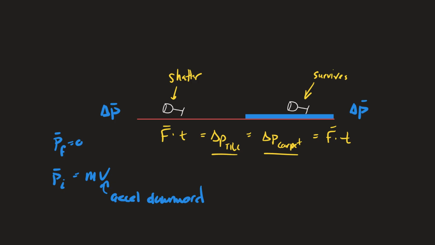Yeah, the carpet is cushy, right? What you would describe as a soft landing actually is an increase to the amount of time it takes to change something's momentum. By increasing how much time it took to change the glass's momentum, we decreased how much force was necessary to stop it. It's the same reason why on the tiled floor, we decreased the amount of time it takes the glass to stop. That has to increase the amount of force necessary to stop it.